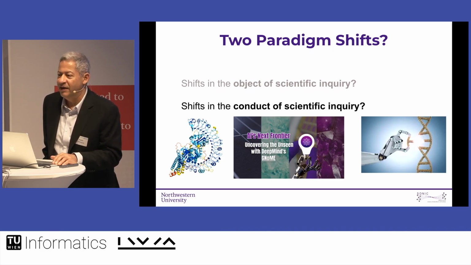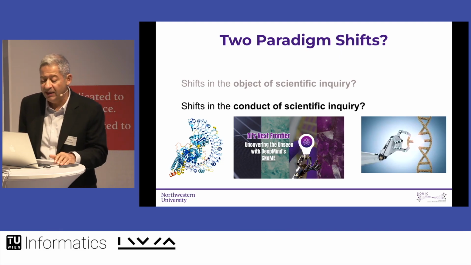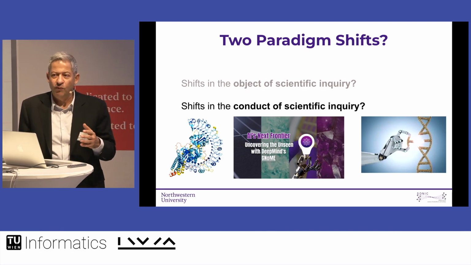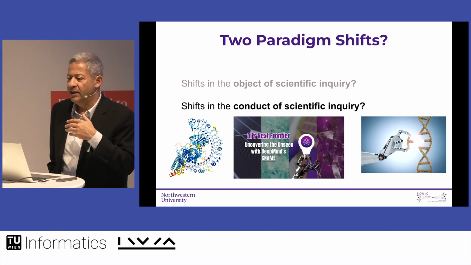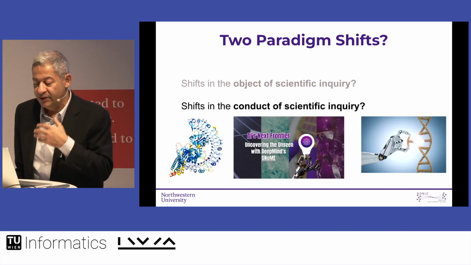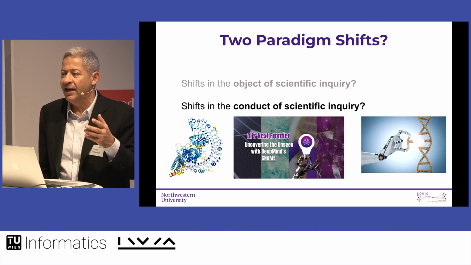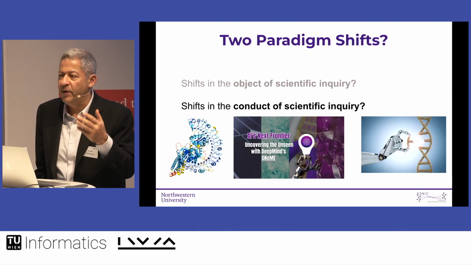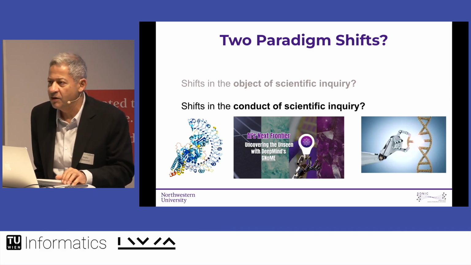We've already heard enough, both in this conference, but also more generally in the media, about the amazing ways in which AI has changed the way we do scientific inquiry, whether it is AlphaGo, whether it is protein folding, whether it's GNoME. These are all absolutely spectacular ways in which AI has fundamentally changed the way in which we do scientific inquiry. But I'm not going to talk about that.